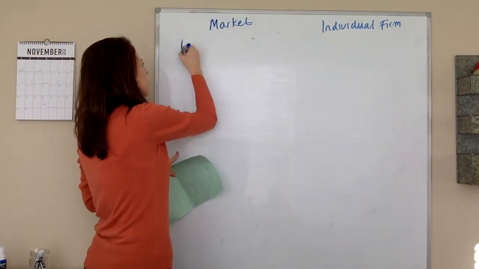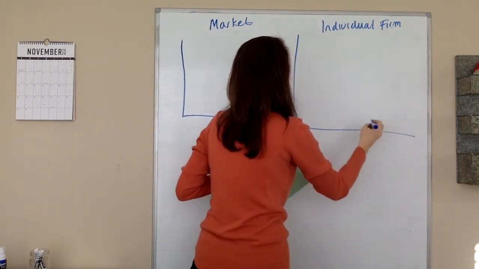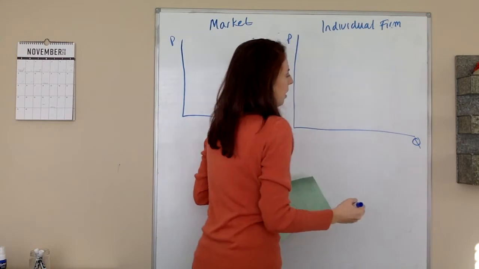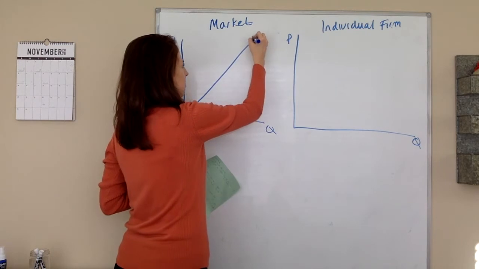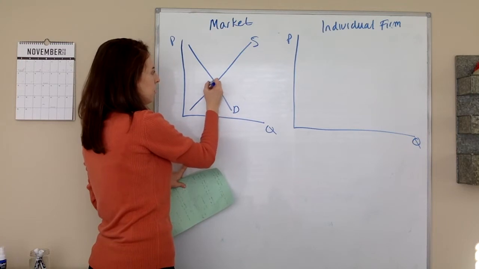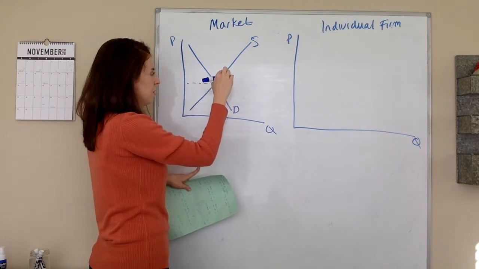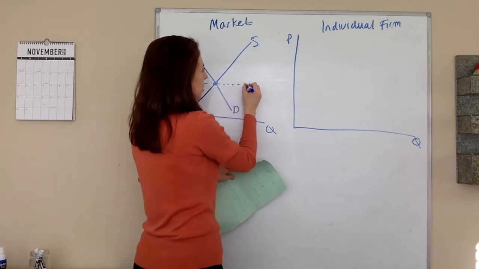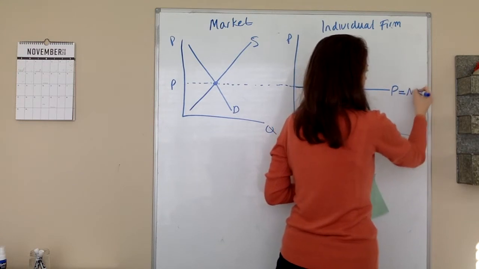Okay, so suppose we've got a market, and we've got an individual firm, and we're plotting price against quantity. In the market, we've got a supply up here, we've got a demand here, and this is the equilibrium in the market. And because we're in a perfectly competitive market, all the individual firms are just stuck with whatever the price is. So we take this price that's determined by the market, we bring it over to the individual firm, and we say, okay, you take it. And so they take the price, and this is also equal to their marginal revenue.